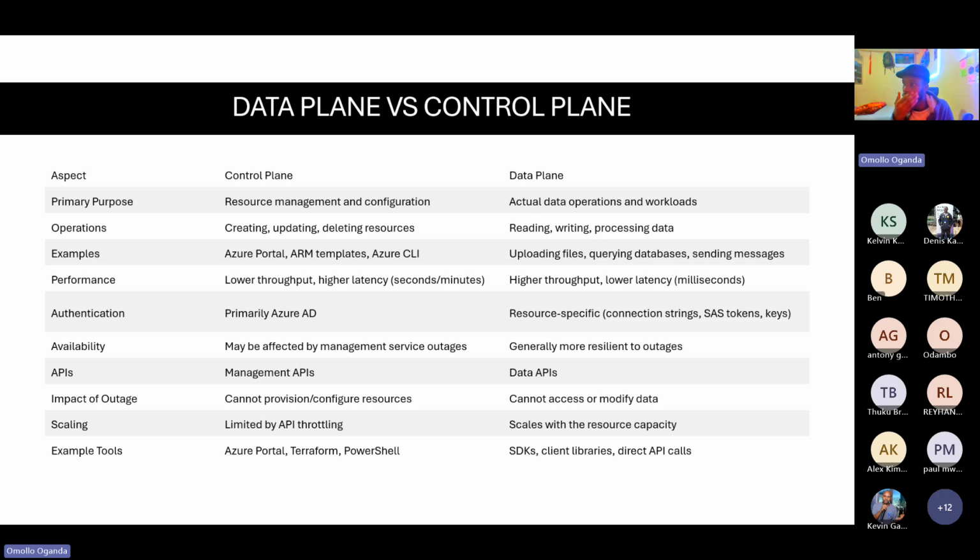Now, this can take you back to what we did last week in the Data platform. We were learning about Cosmos DB, and you saw that our host for the day was Dennis. He installed an SDK for Cosmos, so that was more of working with the data plane. And when he went to the portal and provisioned the Cosmos DB, it was more on the control plane. So that is important for you to understand when we are going to work with IaC, or using code to manage our infrastructure.